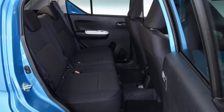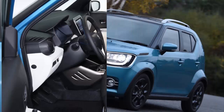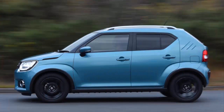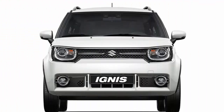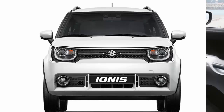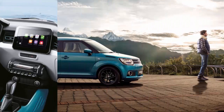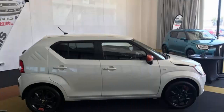Under the bonnet is a microscopic 1.2-liter 4-cylinder normally aspirated petrol engine with 66 kilowatts of power at 6,000 rpm and 120 Nm of torque at 4,400 rpm. The Baleno's brilliant 82 kW/160 Nm 3-pot turbo engine isn't here on account of costs, but don't rule it out for a future iteration. On a side note, unlike the Indian-made Baleno, the Ignis is made in Japan. One reason why Japanese symbols are all over the marketing for the car.